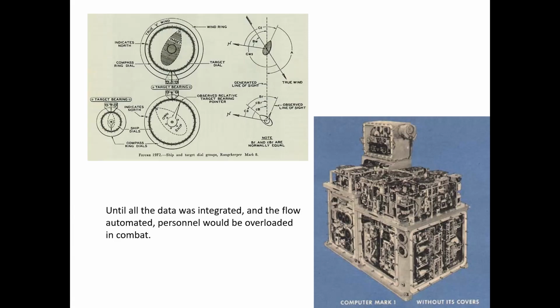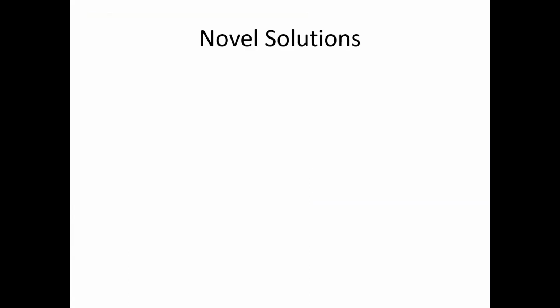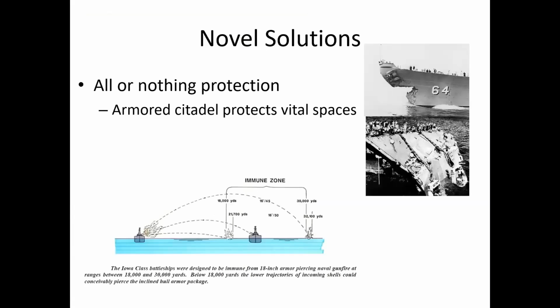As you saw in the very first picture, you could see the staggered shells. There's also a time delay so that they ripple fire out of the barrels to spread the shock load on the hull, but also so that they don't interfere aerodynamically with each other as they head out. So we're really getting into all the details that now make the difference in being successful.